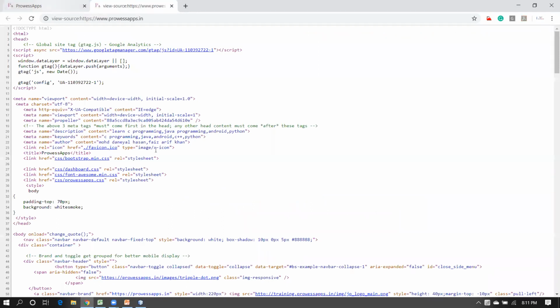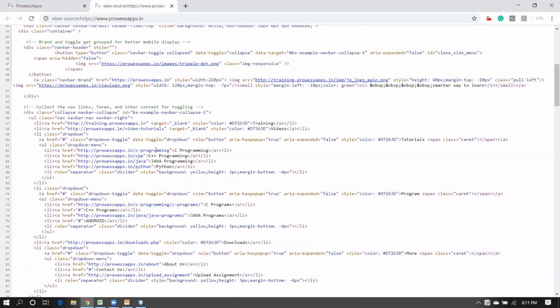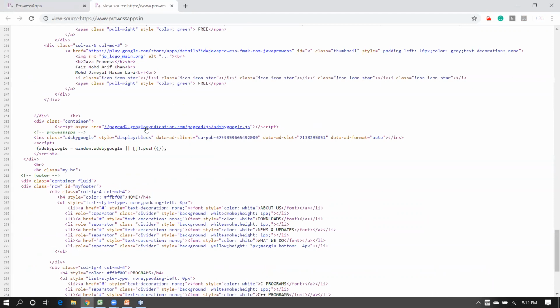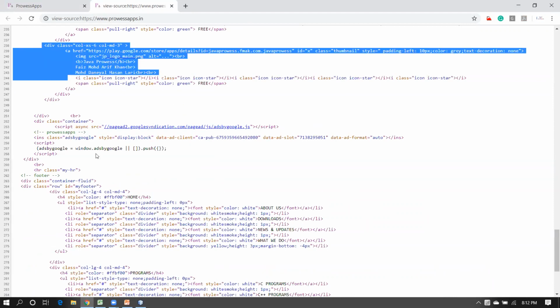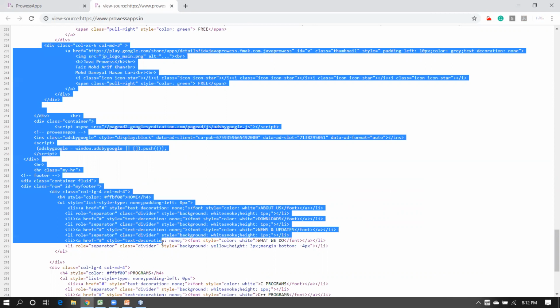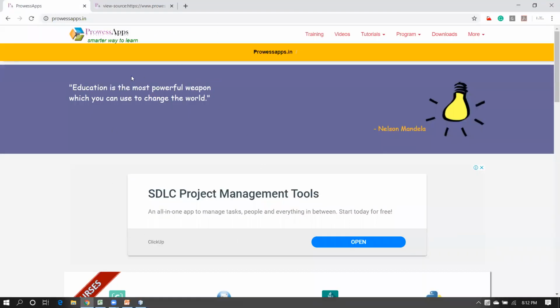And if I show you the code for this website, you can see that there are so many things written in it. I hope it is visible? It means you need to write all the things that you can see into the out.println, isn't it? If we put all the things into out.println, then we can see the output like this. So this makes it a very tough task for using the servlet.